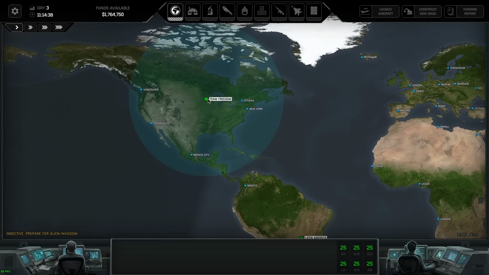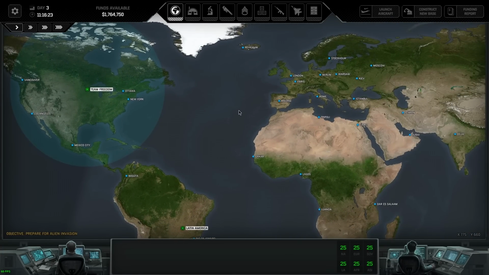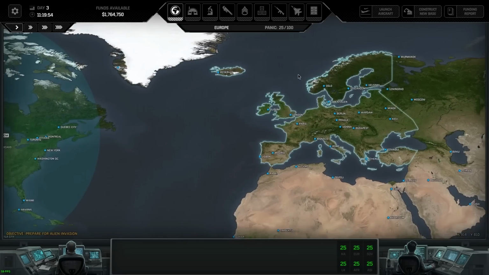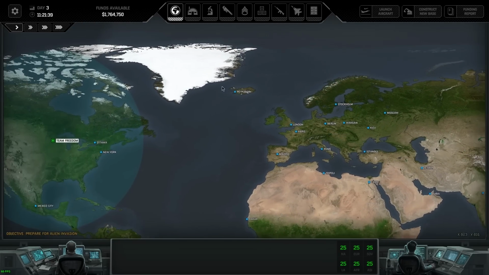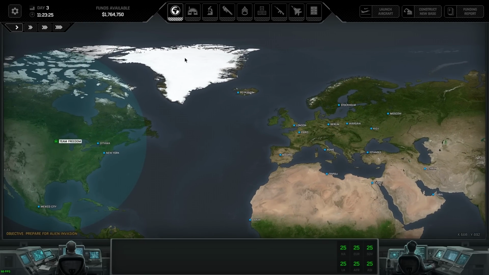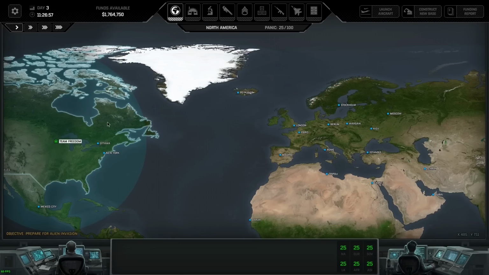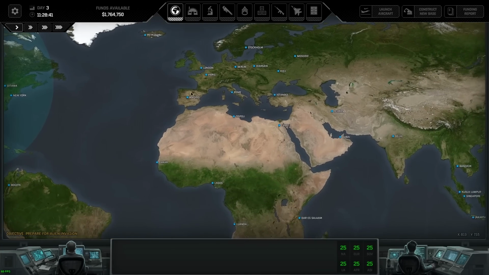Our first base is free, though, fully constructed as if it already existed before the outbreak of aliens. You can also check out Iceland and that part of Greenland is no threat, by the way. North America doesn't cover Greenland and neither does Europe, so it's kind of a dead area between, even though it's gargantuan.